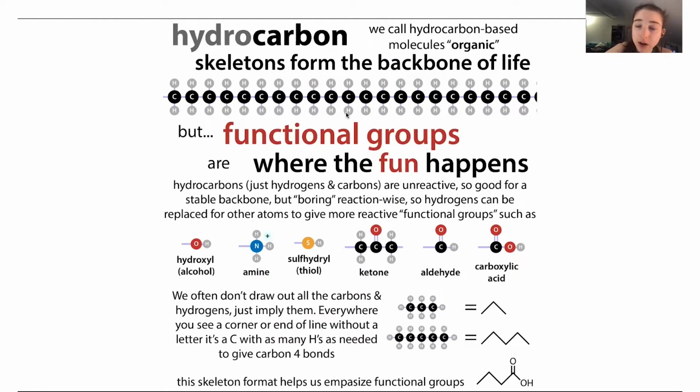Hydrocarbons form the skeletal backbone of organic molecules. Basically carbon has to form 4 bonds. Each line represents a single bond, and then you can have double bonds. A single bond shares a pair of electrons and a double bond shares 2 pairs of electrons. If you are confused about all of this, go view my past posts, because I don't want to go into it right now, or this video is going to get really long and people will get bored.